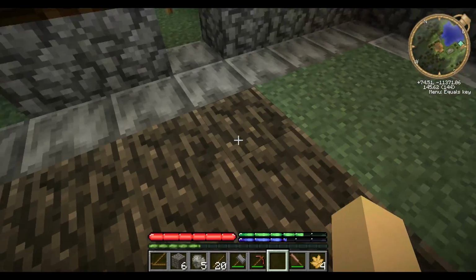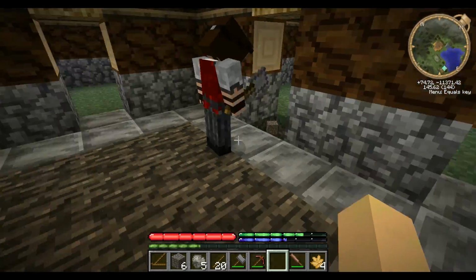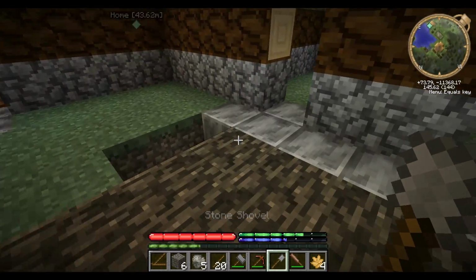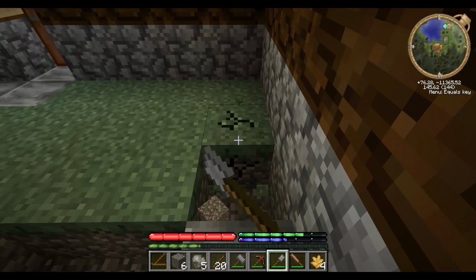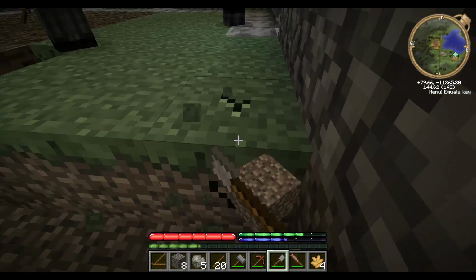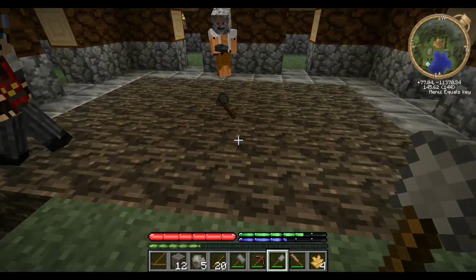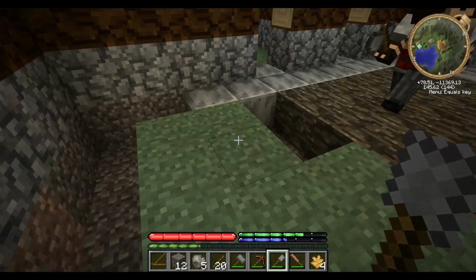Okay. I don't have an axe. Otherwise I would have dug a hole. I have an axe that will break. There's a shovel. Here's an axe. There's an axe right here in the middle of the floor. Okay. Do we want to surround the fire pit with stone? Yes, we can do that.